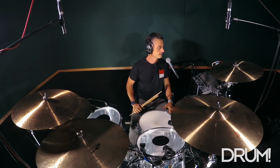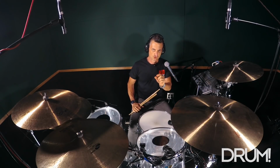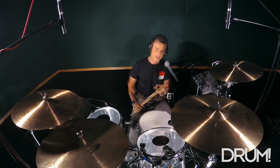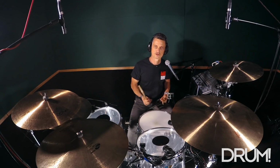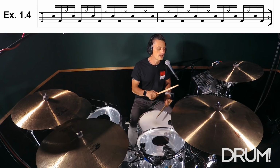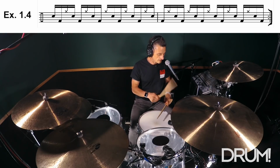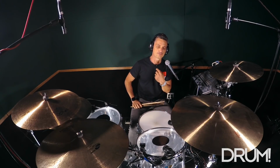Okay, so the linear thing, what I'd like to show people is a real simple germ of an idea, a little seed, where we're just taking 3 voices, 3 16th notes. What you want to do is play the bass drum, play the hi-hat, play the snare drum in 16th notes, like this. 1 E and a 2 E and a 3 E and a 4 E and a 1. Like that. We're going to make that a little phrase, okay?